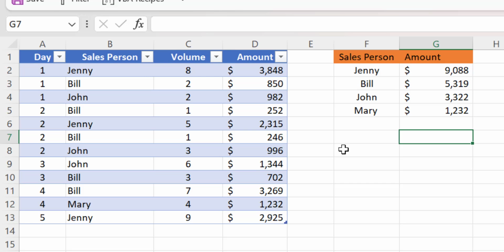Now we're going to look at our third example. In this example, we're going to sum the values of each of the salespeople. So we're going to get all the totals. This is similar to how we create a pivot table. Now, how are we going to do this and which is the best method to use?